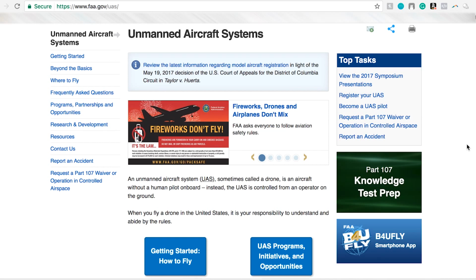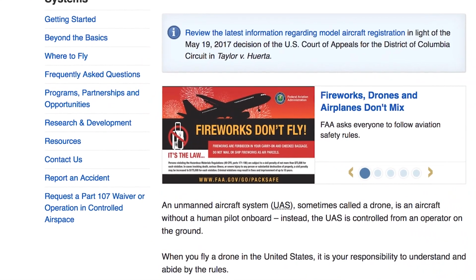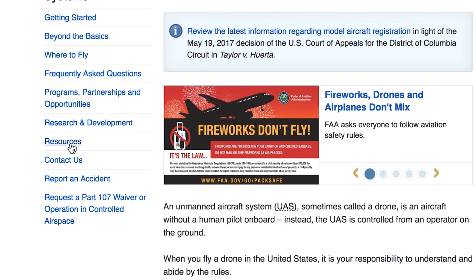So, but they do have some other stuff that's fairly usable. They have usually 5 or 6 little scrolls that you can read through. Unmanned aircraft system is on the left side. There's all kinds of little things there you can do as well. And one of the best ones you want to look at is a little tab called resources. You'll find all kinds of stuff there that's going to help you do all kinds of different things.